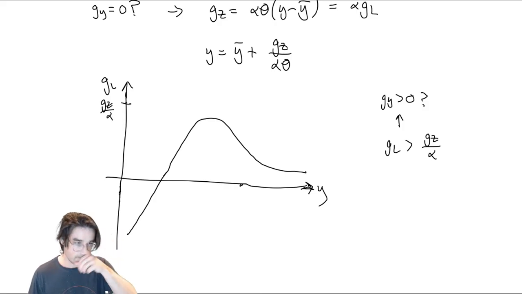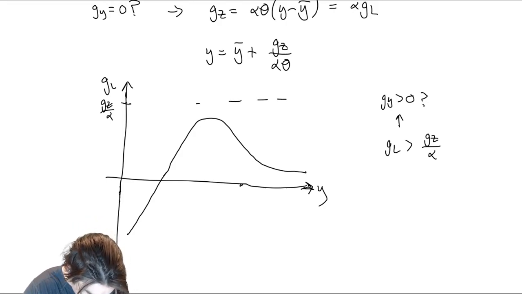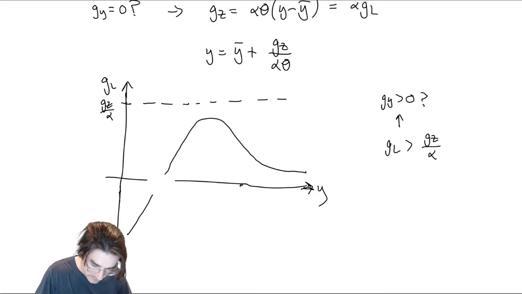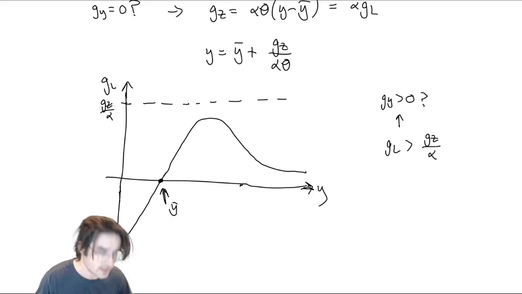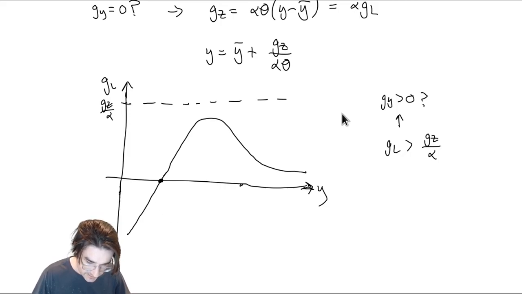We have a lot of growth. And I'll even draw a dotted line here. So this is like the really high growth regime. And what happens in this case is, well, do the same thing we did before. Remember, oh no, this is not going to be a steady state. But this is still y bar, that intersection point. Well, I haven't specified what this function is algebraically, but this is the intersection point, so maybe I shouldn't write y bar, but there is an intersection point with zero, but that's not going to be where we end up.